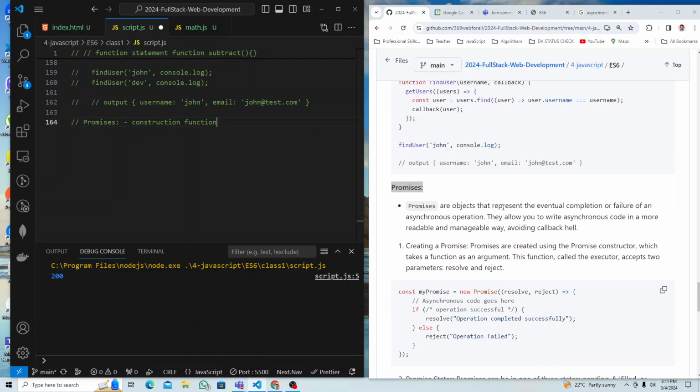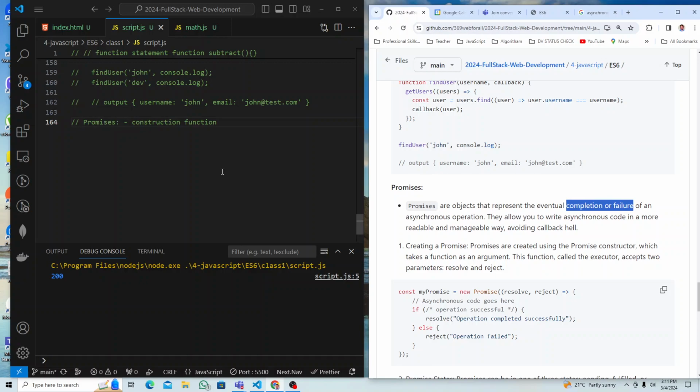The promise is an object that represents the eventual. What is the definition of promise, right? Promise is an object. When I say object, remember the curly bracket. This is the object. So it will create some kind of object, but that object is what matters. So here is the definition. The promise is an object that represents the eventual completion or failure of an asynchronous operation. So eventual completion or failure.